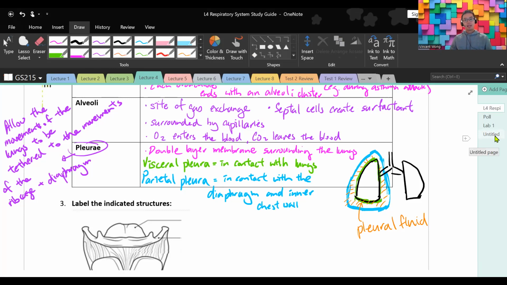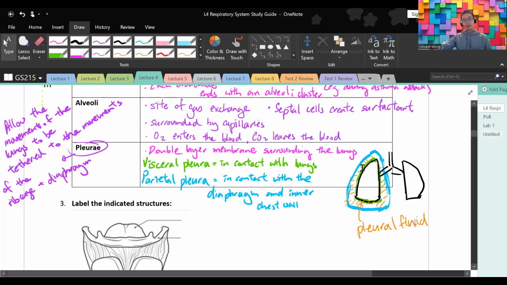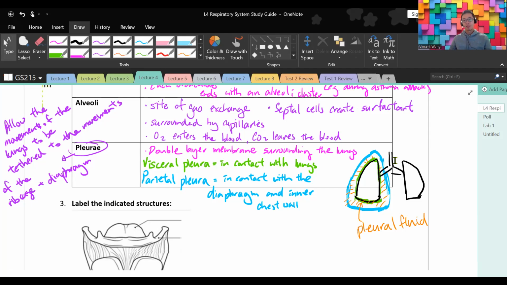Okay. You know, it's kind of cold today, right? So some of you might be wearing like 2 layers of clothing, like I'm wearing 2 layers. So the outer layer, right? That's like the parietal, and then, you know, if you have another shirt inside, that's like the visceral, right? The one that's touching your skin, right? And the space between the 2 layers of clothing, that's where the pleural fluid is going to be. Okay.